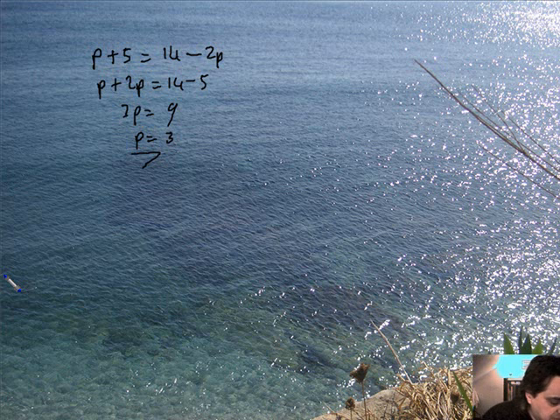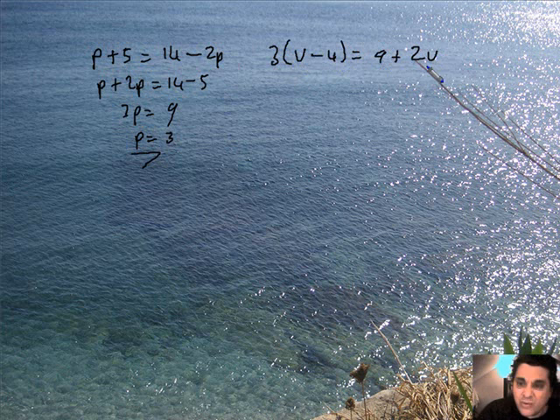Now question 3, they're all grade Ds. I'll do the last one because it involves letters on each side and brackets as well. So if I do 3F, that's the last one: 3 brackets V minus 4 is equivalent to 9 plus 2V. Nothing wrong if they put double brackets on this side as well. So bust it all open. 3V minus 12 equals 9 plus 2V, that'll get us a mark.